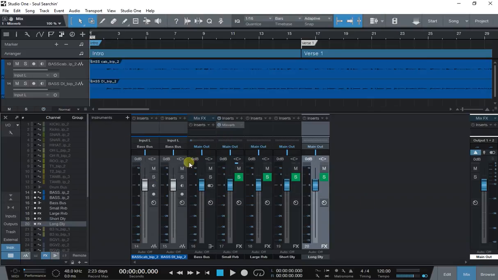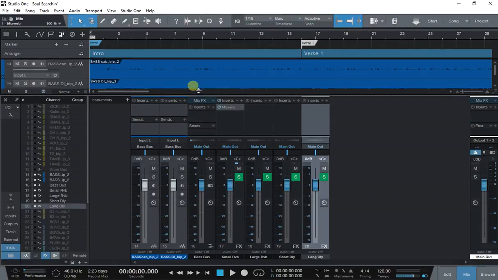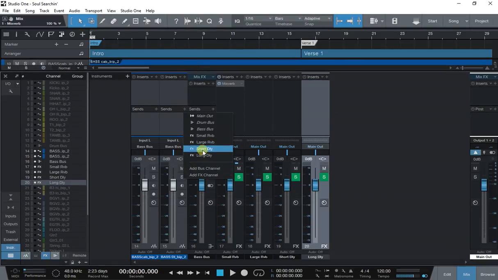Notice there's nothing coming to this channel. For example, if I just want, say, a certain instrument to send to that channel, I do have to make sure that, let me pull this up, my sends, I would send to the small reverb channel, and I would send so much of that channel. When I would do that, I even can control how much duplicate of that track I want to send to the small reverb track that I've chosen. Now, I'm going to get rid of that because, again, we're not doing that.